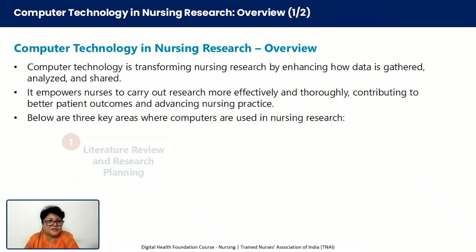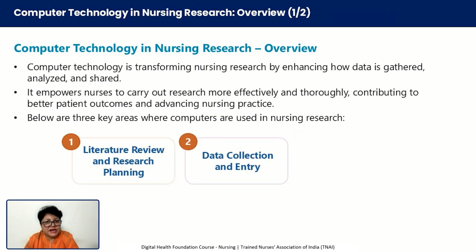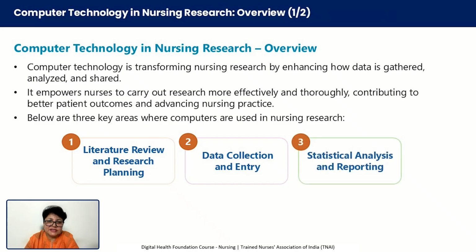So, first, it helps us in literature review and research planning. Second, it helps us in data collection and entry. And third, it is statistical analysis and reporting. So these components form the backbone of our evidence-based practice, helping nurses drive meaningful change in patient care and health systems. So we'll be exploring each of these areas.